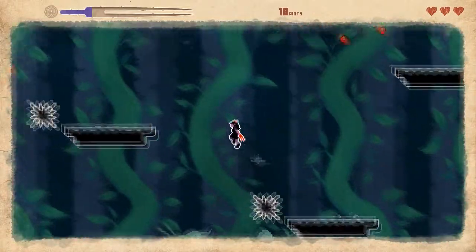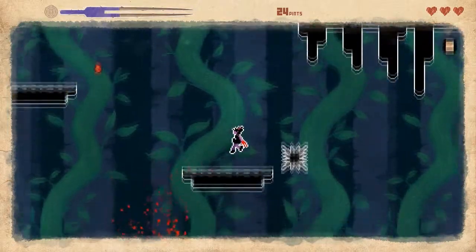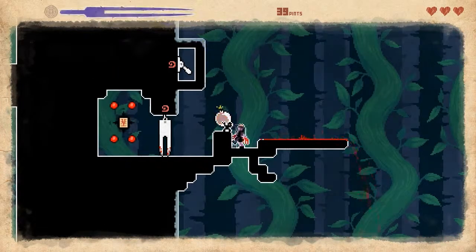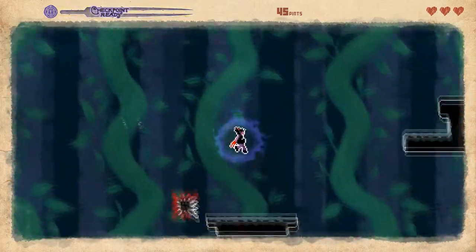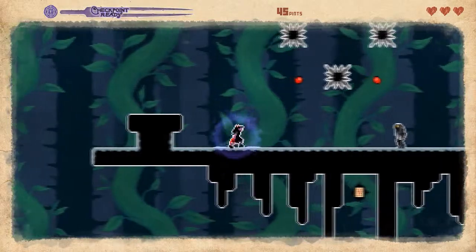So I didn't even check how many I need to kill, so maybe I should have, like, kept count? I'm not sure. But if I jump over here, yeah, there's this guy. Oh, close one. So I am gonna checkpoint a lot here, I think.